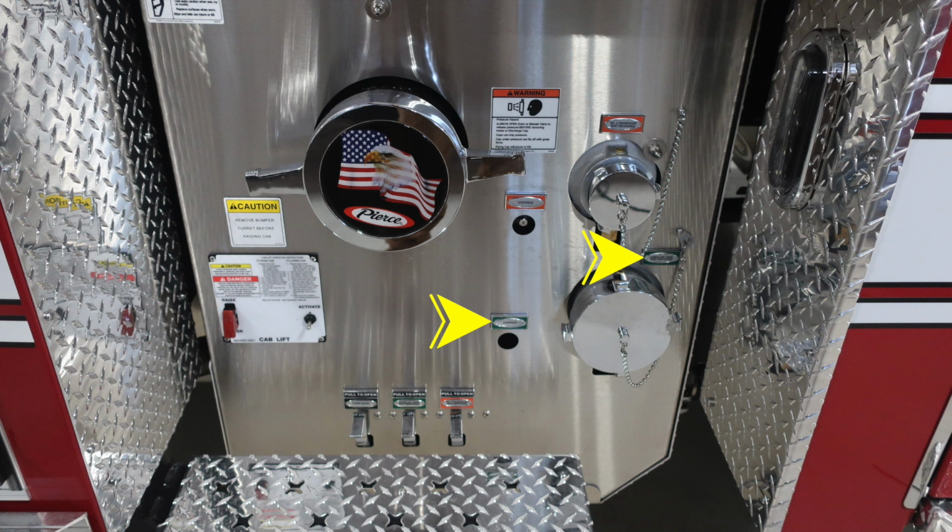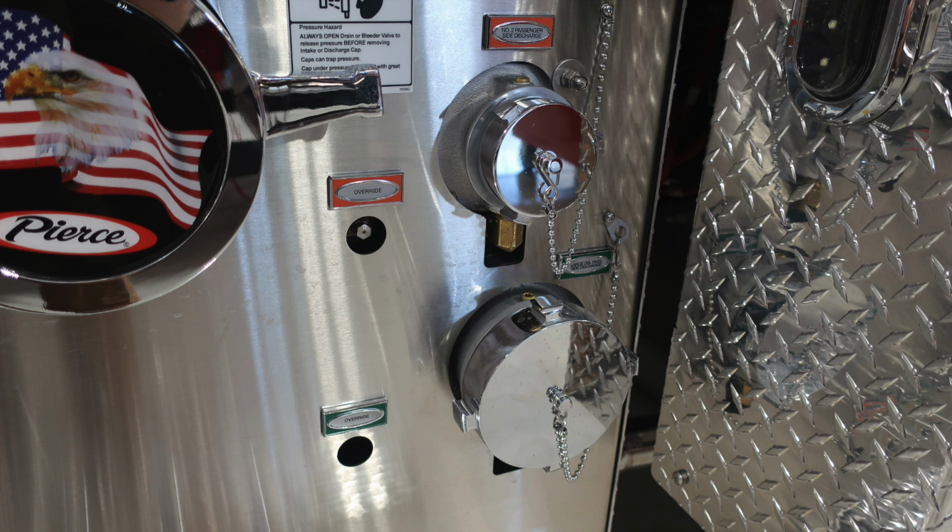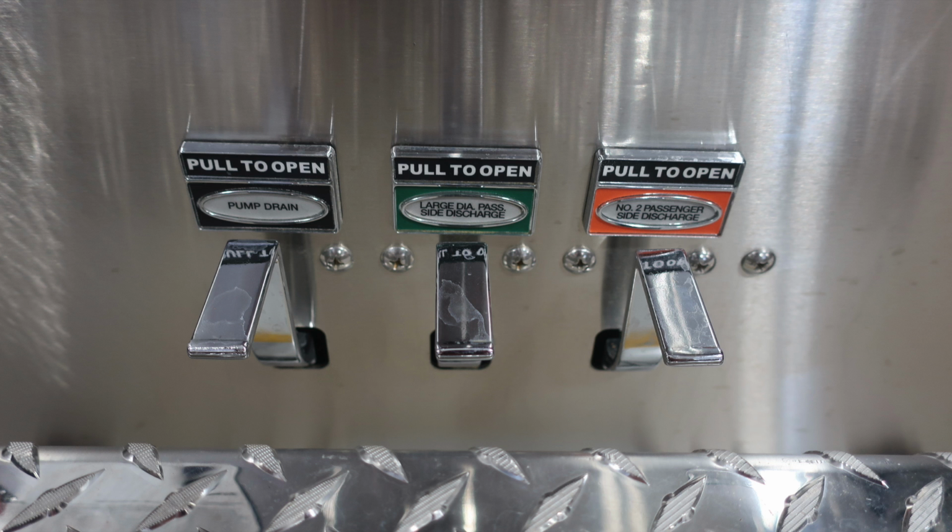To the right, you'll find your green large diameter pump discharge and also an override. Just beneath that, you'll find the associated drains. Here's some close-ups of that image. Once again, the caution to remove your bumper turret before raising the cab. Passenger side 2.5 and large diameter discharge. And then all your associated drains for your pump drain, large diameter, and passenger side discharge.